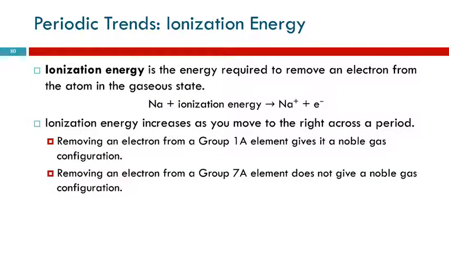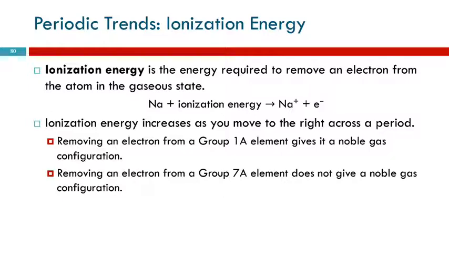Ionization energy is another trend. That's defined as the amount of energy needed to remove an electron from an atom. So to make it into an ion by removing an electron. Ionization energy is opposite to the atomic size. So it increases as you move across a period because it's harder to pull an electron off of a smaller atom because those electrons are closer.